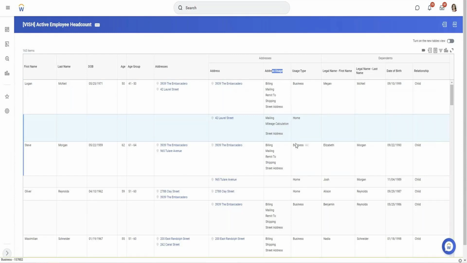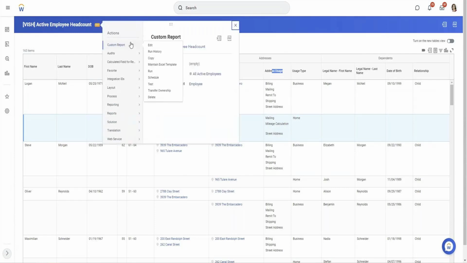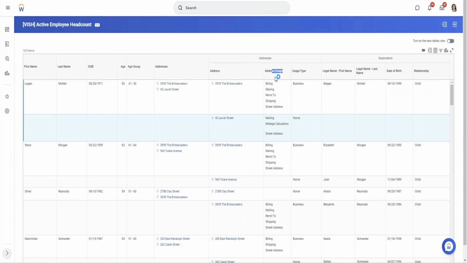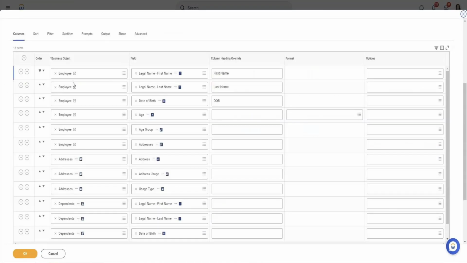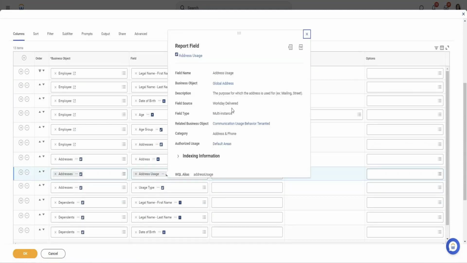It is telling me that the usage type is business. Or I go and edit and I'll remove this address usage. The other way, if I'm not willing to run it, I can go on these three dots and I can read it too.